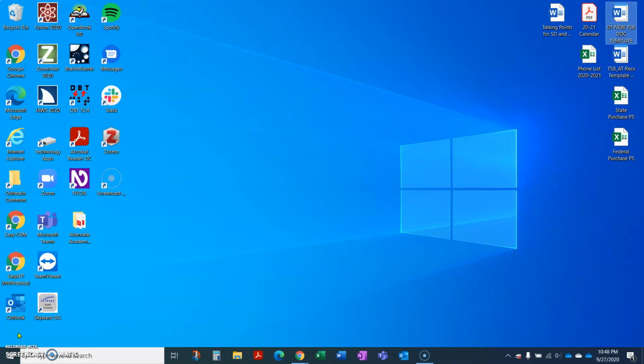I can jump to the recycling bin if I'd like to go there by pressing the R key. If I'd like to open up Zoom for a web conference, I can press Z. I've pressed Z 2 times to get to Zoom. If I'd like to open Outlook, I might press O. I might also, if I wanted to open a program, I could go to it and select Enter.